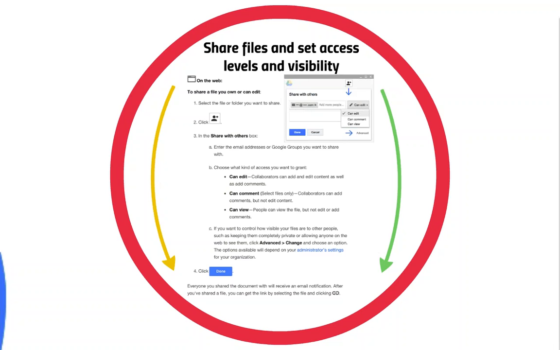If you simply want to share a link with people, you can also do this by clicking the paperclip button, which will bring up the link that you can share the file with. That can be shared with anybody and doesn't allow them to edit the document. So this is a nice, quick feature to share with people who don't really need to collaborate but just need to view the document.